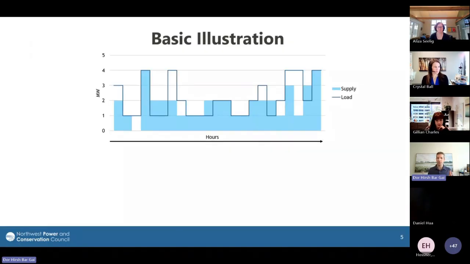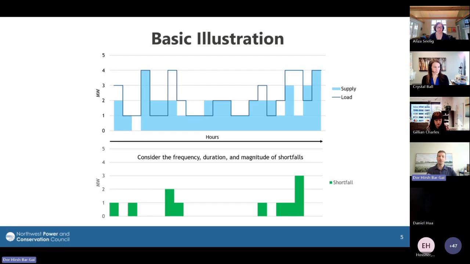Obviously, orders of magnitude are not important. In this case, it's from 0 to 5. Our load is the dark blue line, and our supply is the shaded light blue area. And what you can see from this example is on the contiguous hours, we have a few of those that we have insufficient supply to meet load. And at its core, resource adequacy or understanding adequacy is understanding and defining what are all these hours, whether it's one or contiguous, that we now need to understand.